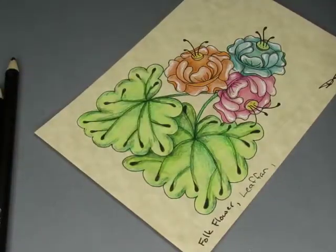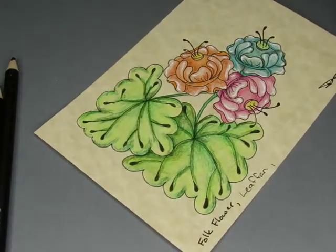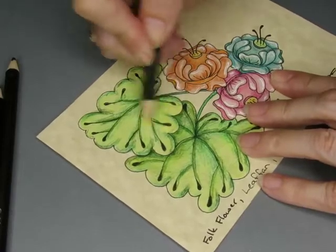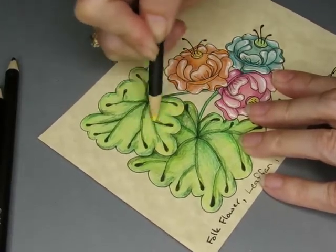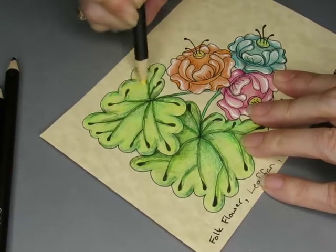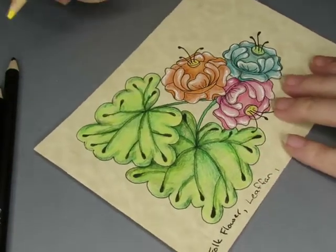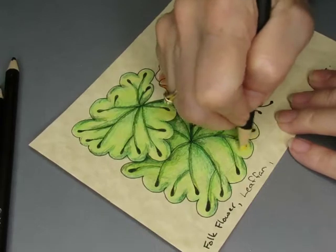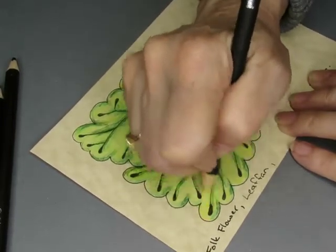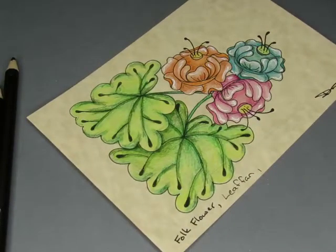I think I'm going to pop a little yellow on top of this one, to even brighten it more and make a bigger contrast with the one on the bottom. Like that. And then I'm going to put just the slightest amount of yellow over here, just so that the yellow is not out of place over there, but only on that one side, like it's highlighted over there.